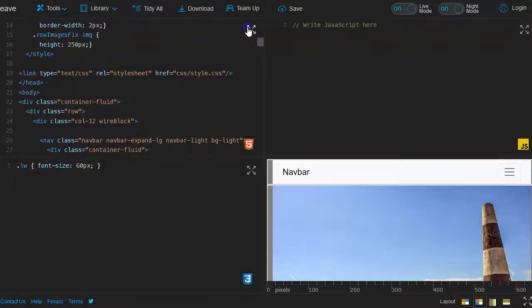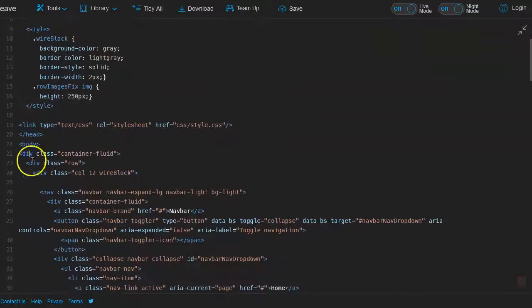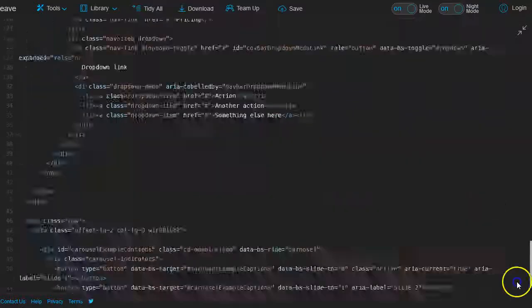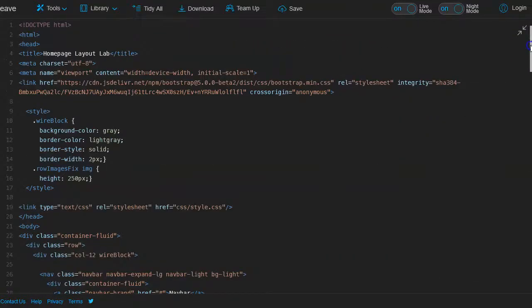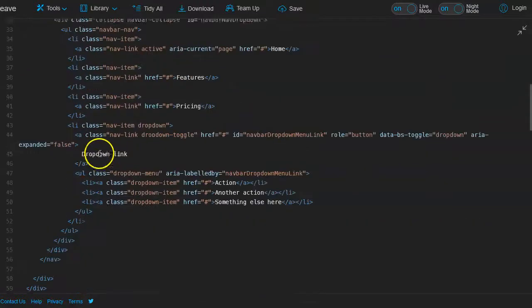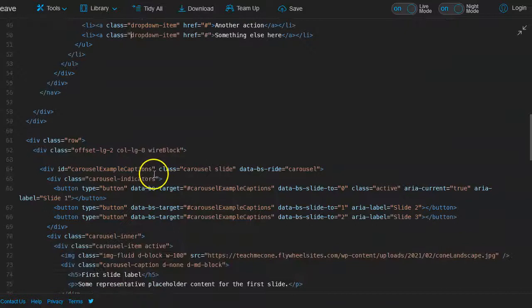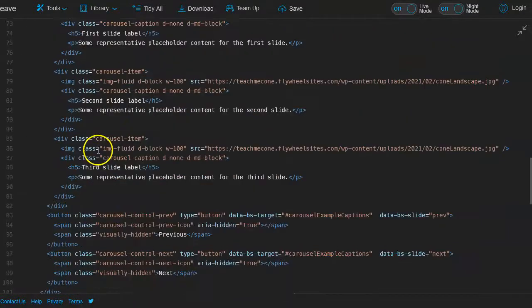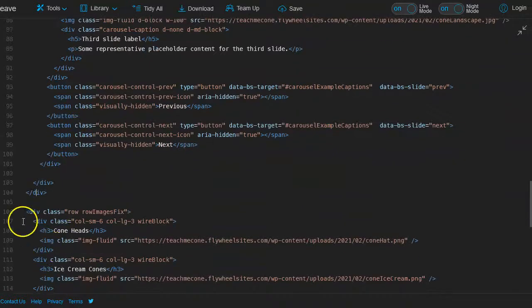Okay, so everything goes to the very edge. I only want to do it though on the top section here. So where we have this, the closing tag for this is all the way down here. All I'm going to do now is have this one end earlier. After we do the container fluid, you'll see we have the nav bar here. Then I have the carousel right here. And then the carousel ends here, and then this was the row. And then right here is the next row for those 4 pictures.